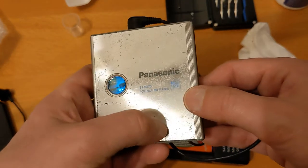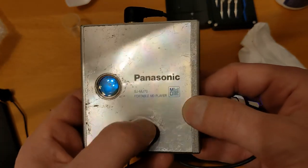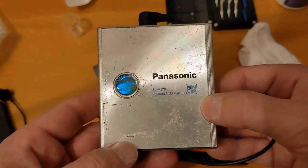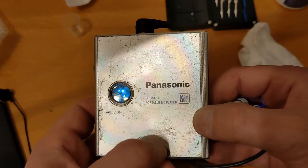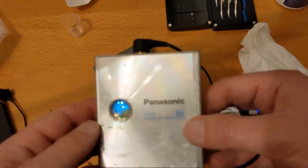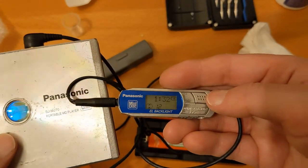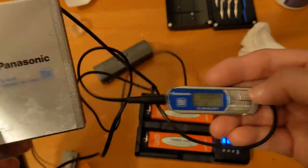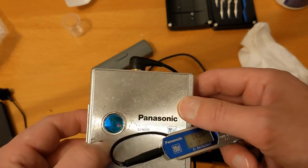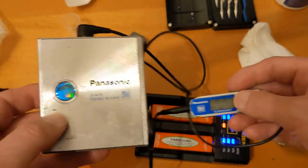And now what I've got to do is think about what I'm going to do about all this scratching on here. I might just use this as my daily player that I don't mind if I stick it in my pocket and I lean back on my chair and it falls out of my pocket, it crashes to the ground. Because it cost me less than £16, including the remote, which I could probably sell for about £20 on eBay if the player broke. So a little bit of hard work and a little bit of cleaning, and we've got another player resurrected from the dead.